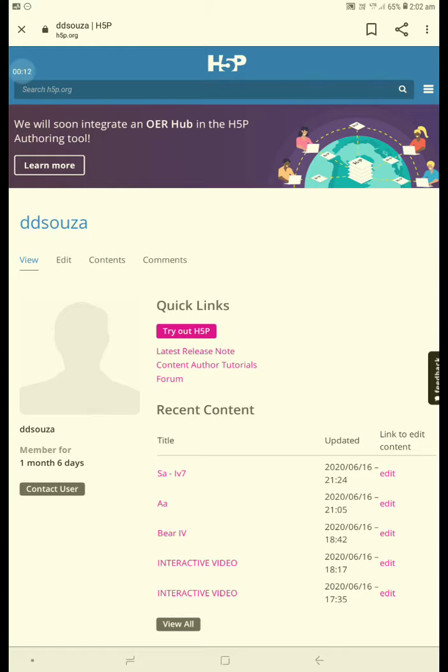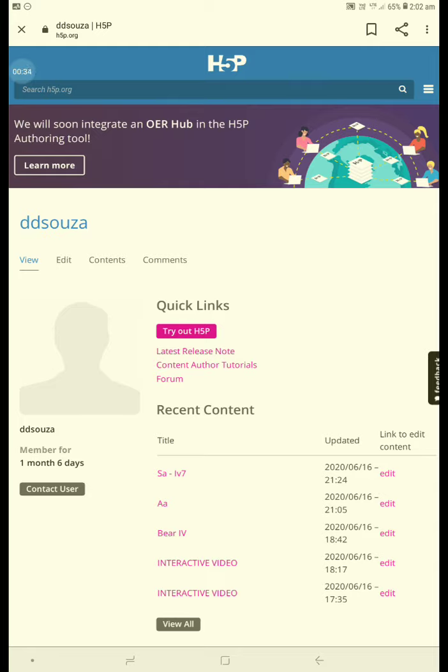Today we are going to learn one of the H5P tools, that is interactive videos. Videos that help to captivate the child's attention and arouse his curiosity. It is also a means by which we can understand the child's progress and assess his understanding of the concept.